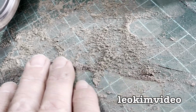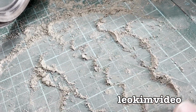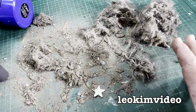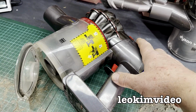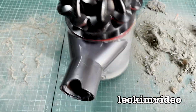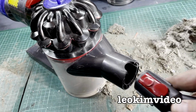Look at that really fine dust that Dysons can separate away without getting clogged up. I've certainly made a bit of a mess here, and unfortunately a lot of people can't get their head around a Dyson because it comes down to the cost of these units. They are very expensive vacuum cleaners, but they are very good, and it really gets to the whole thing, you know, buy cheap, buy twice.